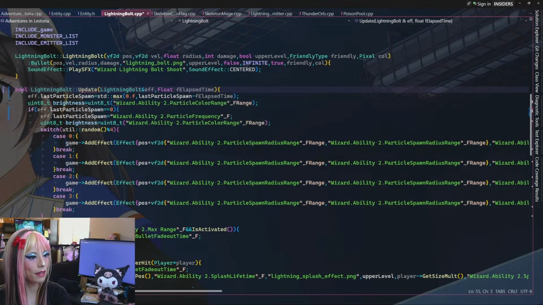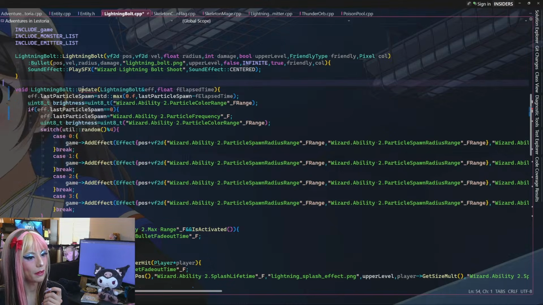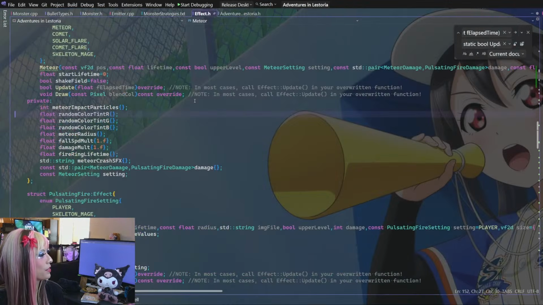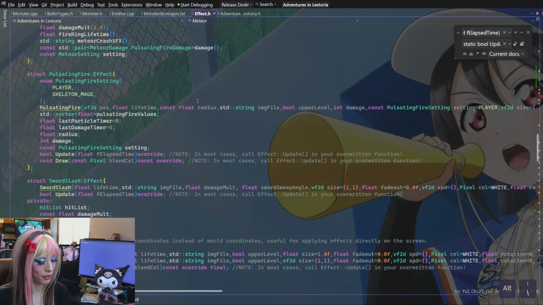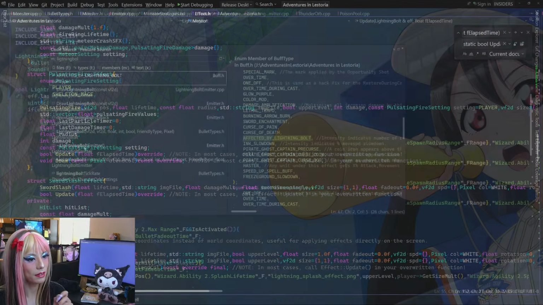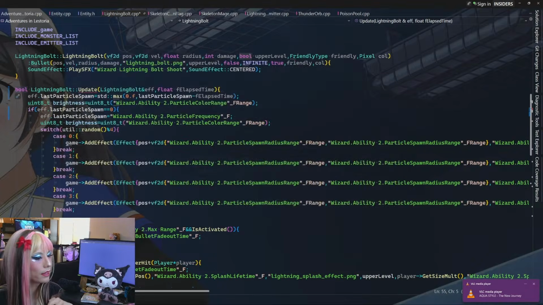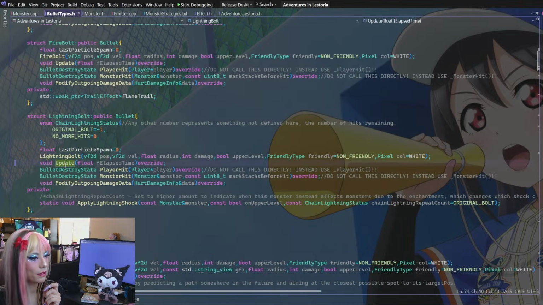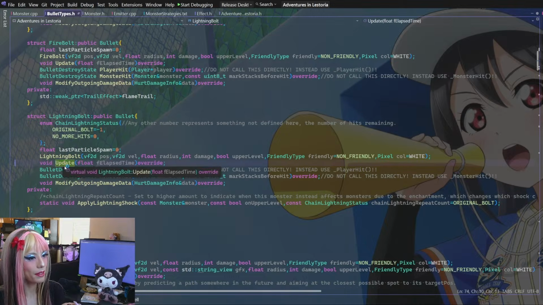Declaration is incompatible? Wait, it's updates void? That's not right, right? What did I change? Did I change lightning bolt by accident? That's lightning bolt emitter, lightning bolt. Wait, why am I in lightning bolt? Lightning bolt is a bullet, right?